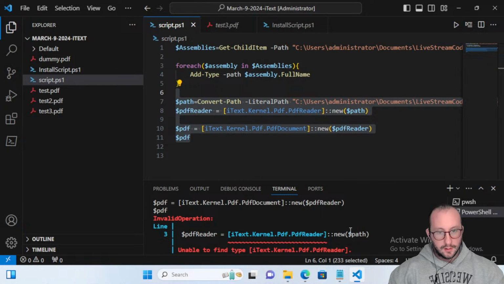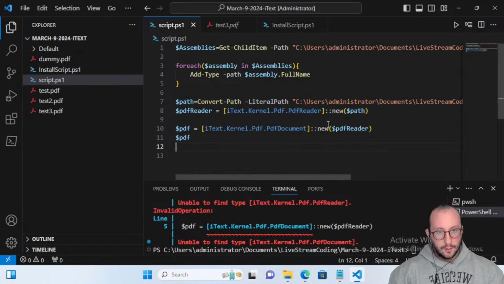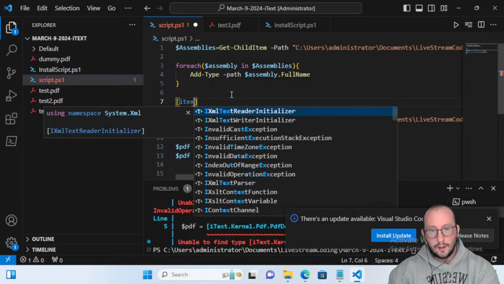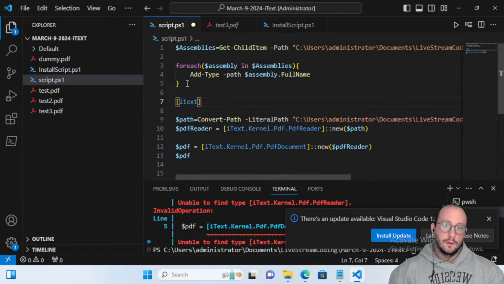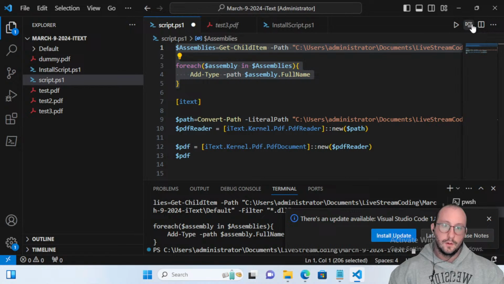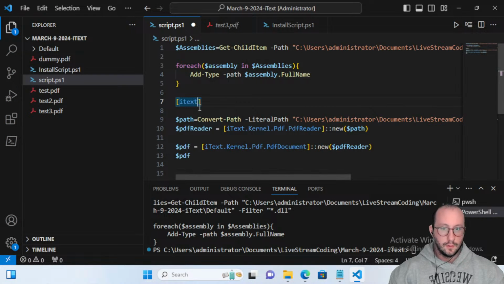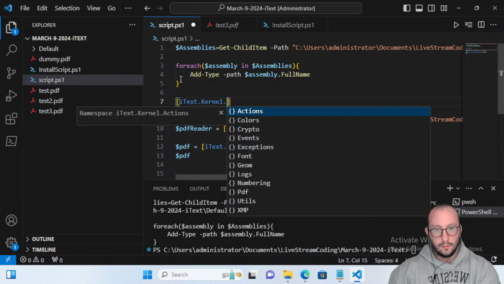And we have these unable to find type. Okay. Let's go iText dot kernel.